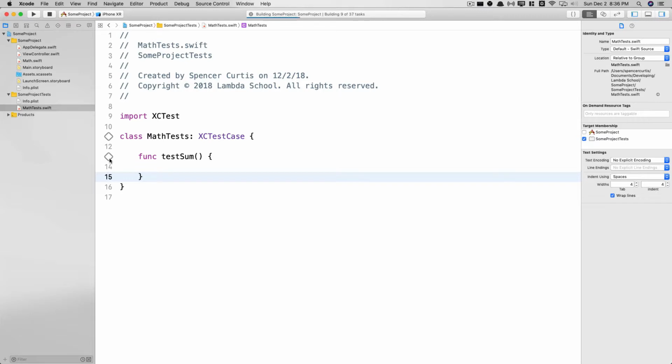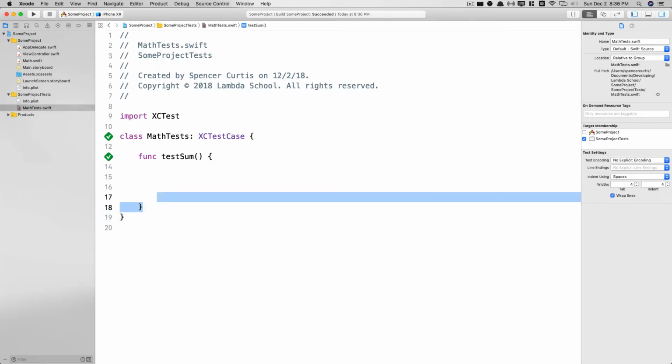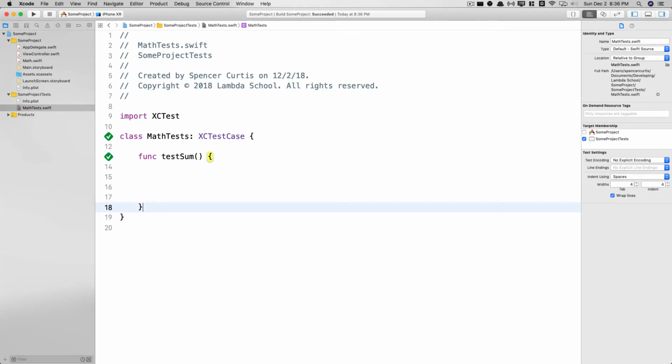Let's see what happens. It's going to give us a check mark or an X depending on whether it passes or fails. Okay, and it says test succeeded. So what happened here? Well, we're not actually testing anything. So the way that this essentially works is if the test gets to the end of the function of the test itself without something failing, then it says, okay, the test passed, nothing bad happened, so it assumes that the test passes.